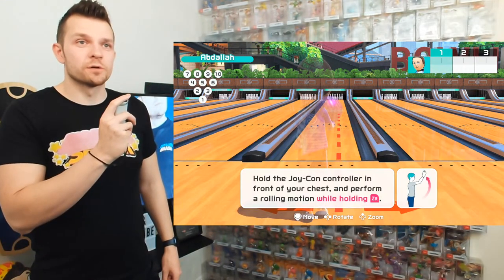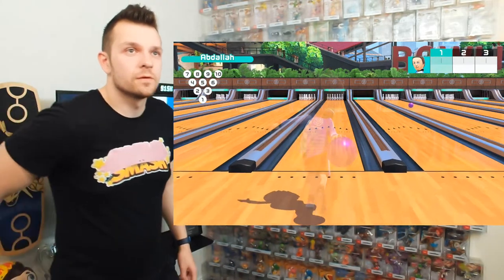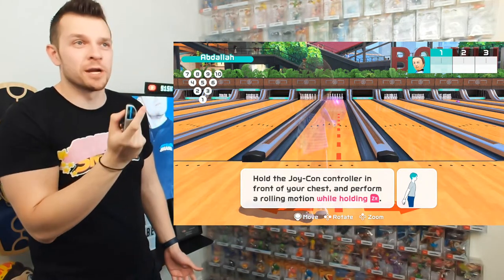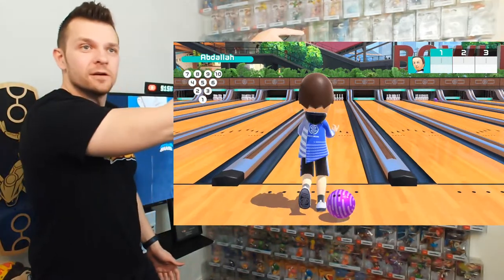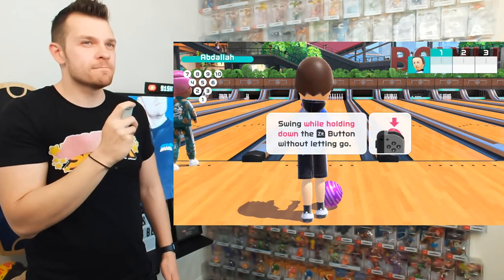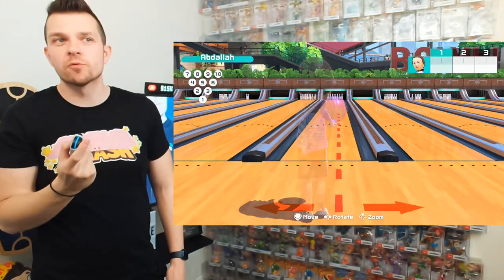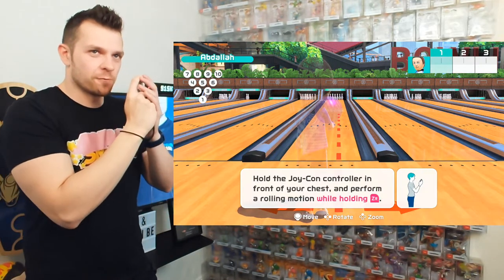Hold a Joy-Con controller in front of your arm while holding ZR. Swing while holding down ZR without letting go. Okay, got it. So it's teaching you how to play it. Notice how they didn't teach us how to play tennis. Okay. Oh, okay. What, am I doing something wrong? What are you doing here? Hold a Joy-Con in front of your chest and perform a rolling motion.